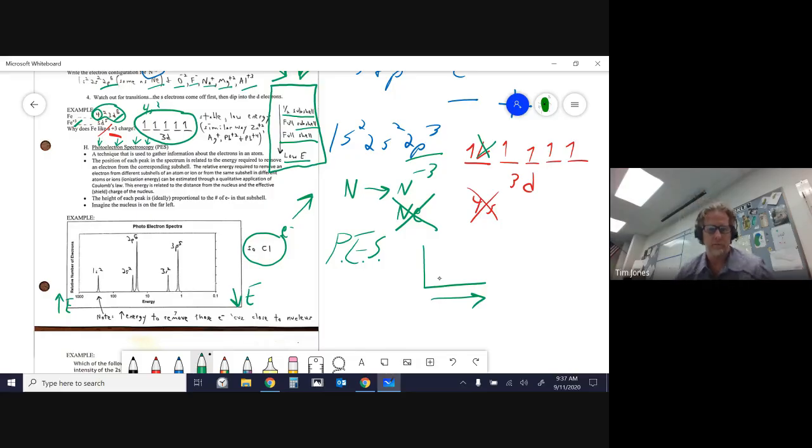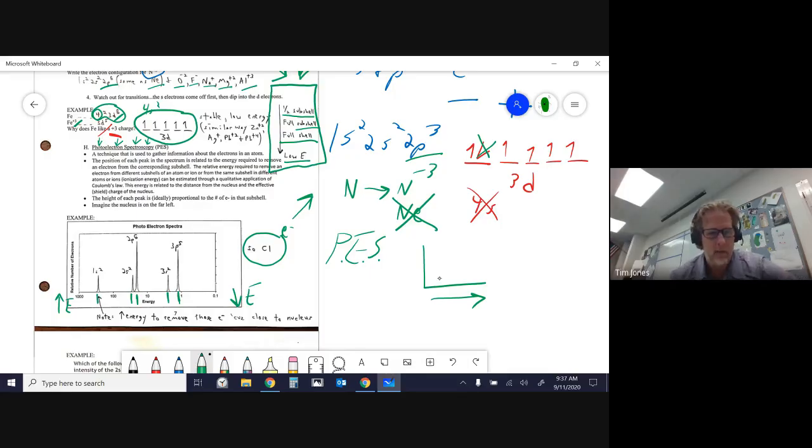So what you'll notice is if we took a chlorine and started zapping it with energy, we would find at this energy here, 5 electrons would fly off. Then at this energy, 2. Then we keep increasing the energy, and 6. Increase the energy a little more, 2 here, and finally 2 here.